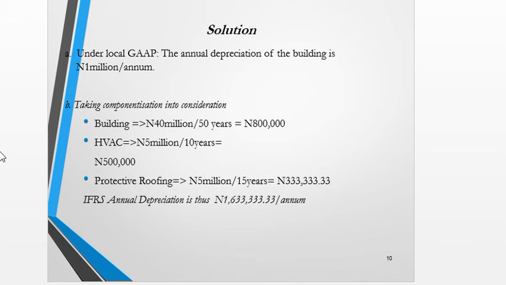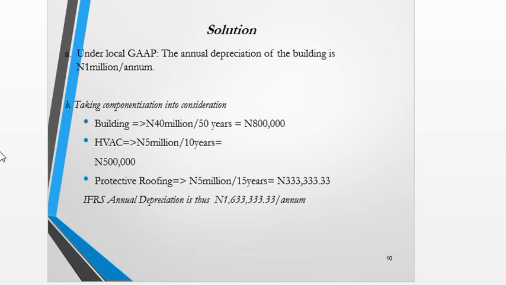And the beautiful part of componentization is that if you do componentization and a particular component gets spoiled and you want to change it, it will be very easy for you to determine the carrying value of such components. But when you depreciate an asset as a whole and you change a component, it will be very difficult for you to determine the net book value, what we now call carrying value, of that component you are changing. And this will result for you in discounting, which we'll be discussing under IAS 37.